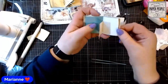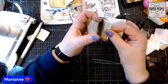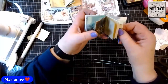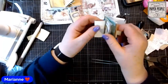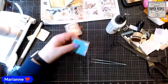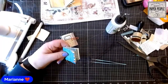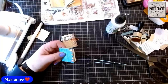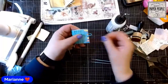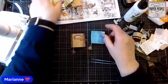And then you go through, and just like your regular books, your full-size books, you can add pockets and corner tucks and all the fun things, even tiny paper clips, teeny tiny paper clips with little embellishments on them. And they are super cute and super fun to do. So I hope that that gave you a new idea to use your scraps for this year. We really want to get through the scraps this year, use as many of them as we can for useful things, and then throw away the ones that we can't, and not let those scraps be the bane of our existence and take over our craft rooms.